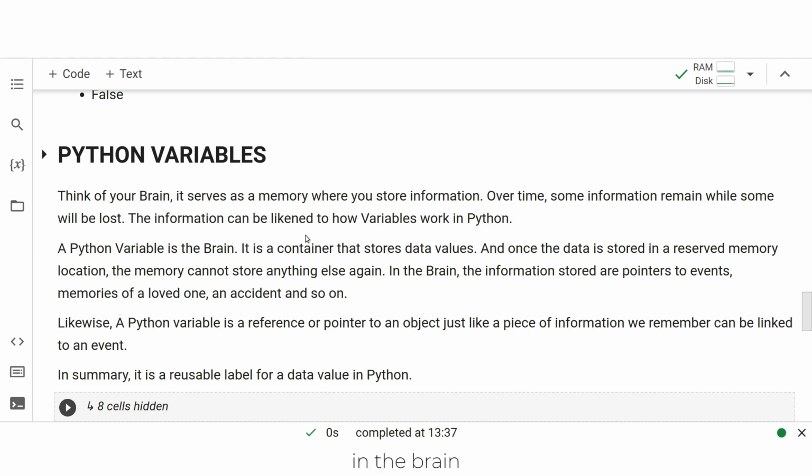And the information that we store in the brain is like pointers to events. So if I store in my brain, let's say my birthday, 16th of April, every time 16th of April is mentioned anywhere, what I'm going to remember is my birthday, because that date stands like a variable that points to an event in my memory.